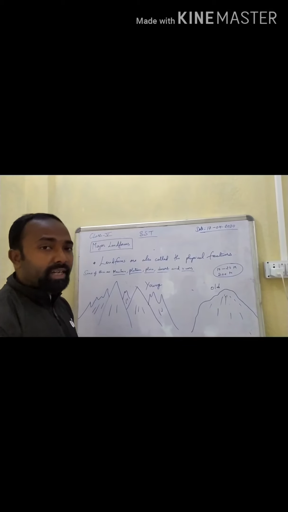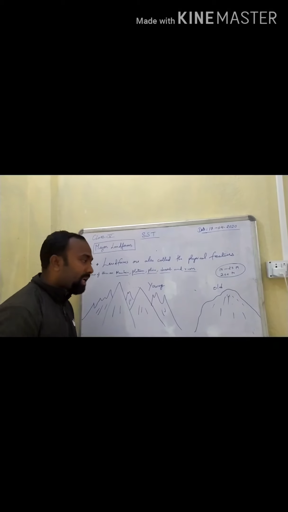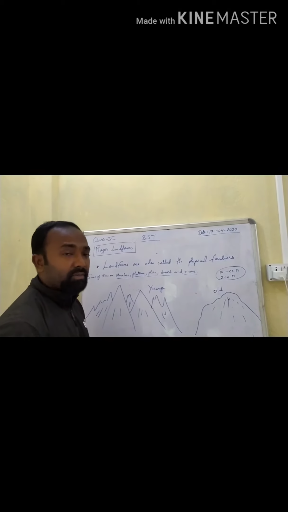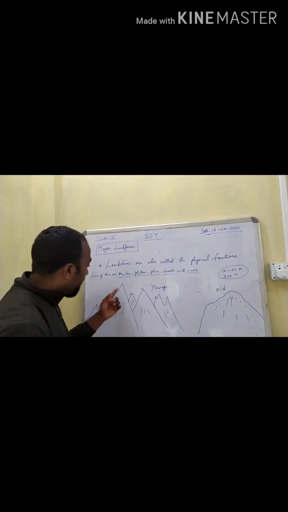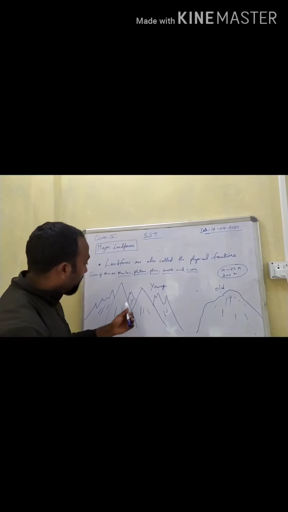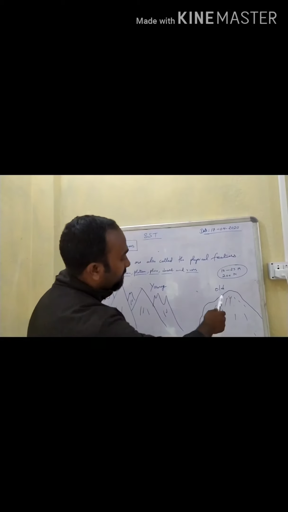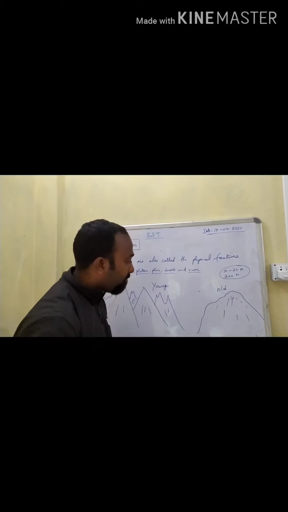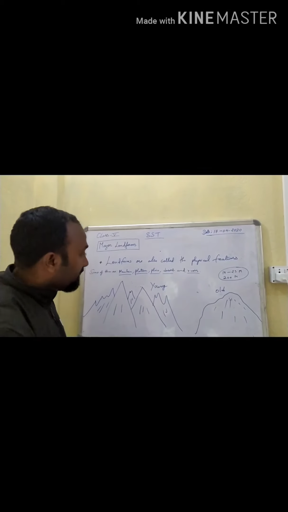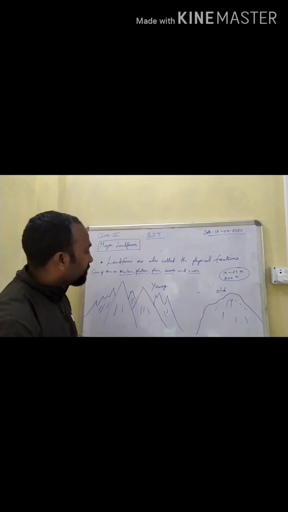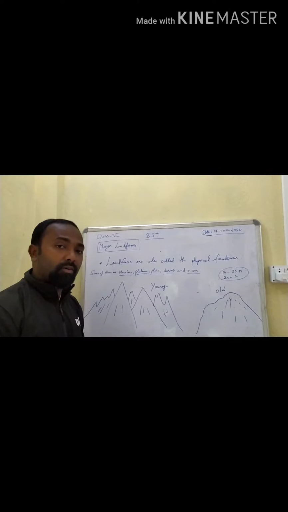Okay. Now here we can see two pictures. This is your young fold mountain and this is your old mountain. Now you can see there is a difference between the pictures. Here you can see it has got a pointed tip. It has got a steep slope. On the other hand, you can see that the top portion isn't so sharp, and the slopes are also worn down. Okay, so this is the old mountain, and this is your young fold mountain. Our Himalaya is also a young fold mountain.